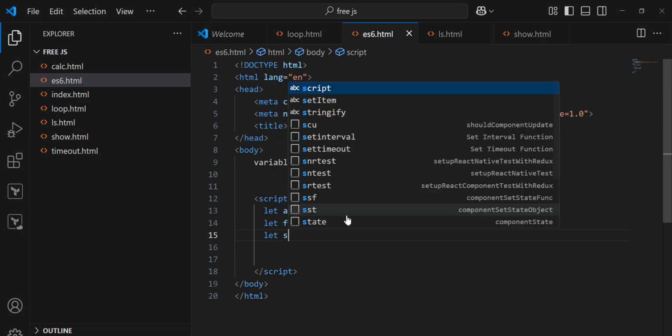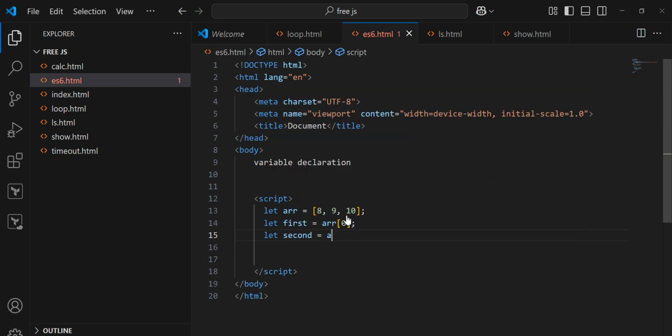If I want to assign the second value, I can create variable second equals AR index 1. It will pick the second value here and assign it to second. But like I said, ES6 is less code, more work. You want to see how we can do the same thing in ES6, writing less code. So what you're going to do is this.